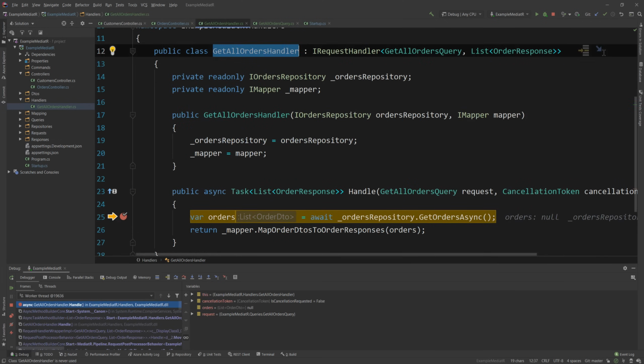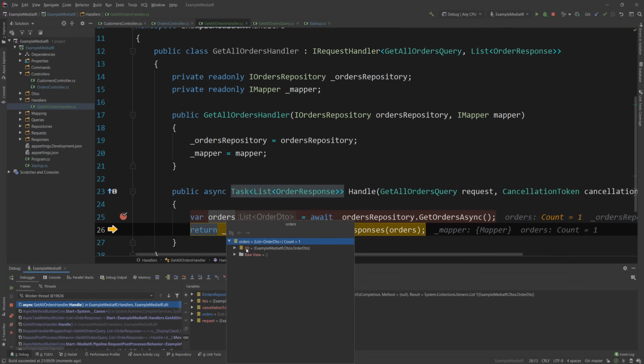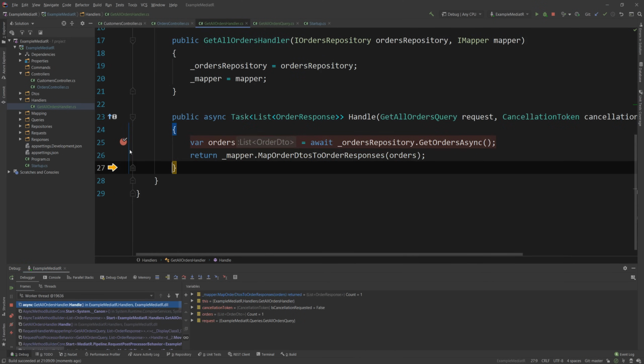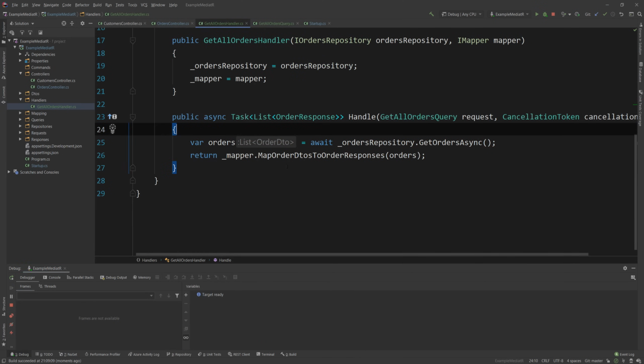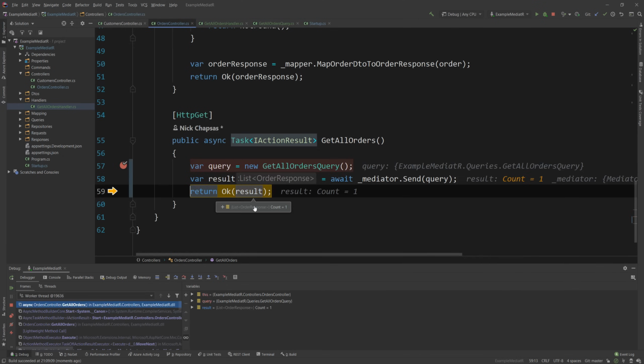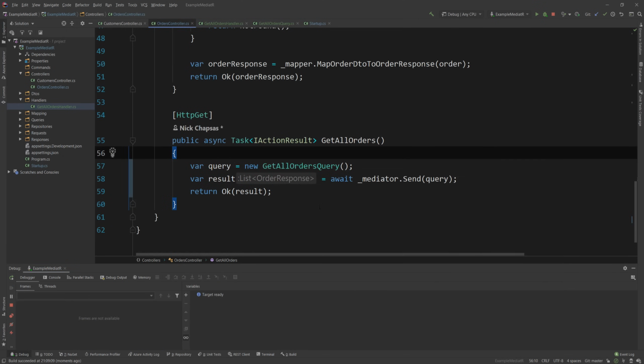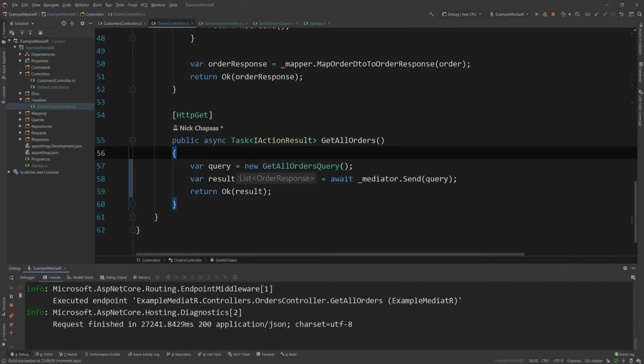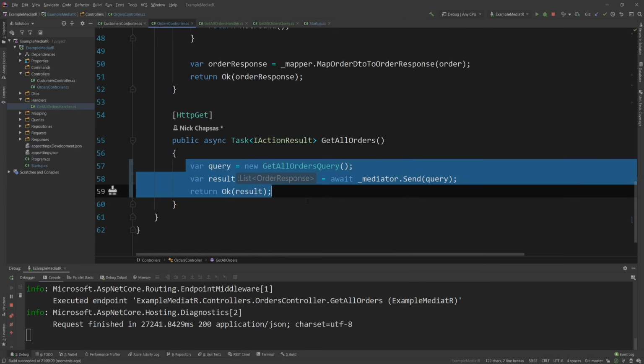And as you can see, get all orders handler, because we send the query defined here in the IHandler interface, we're handling this interface. We're just saying get all the orders. I have a single order back, and then map it and return it. And as you can see, we have it here and we are returning it. So easy, so simple, so decoupled, and so much cleaner. And you're going to see how it's cleaner in the following endpoints that we're going to change.